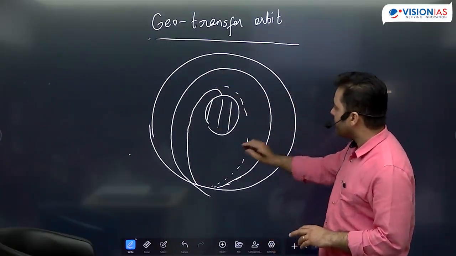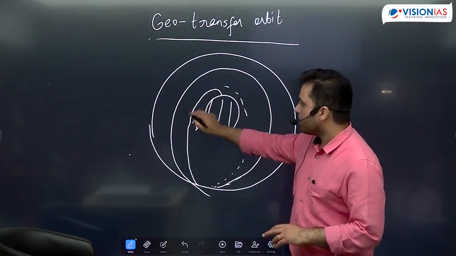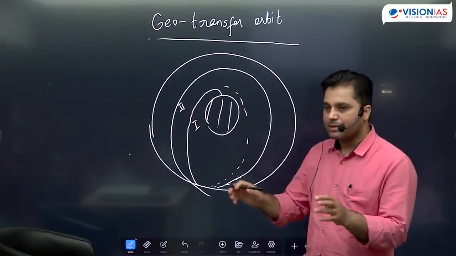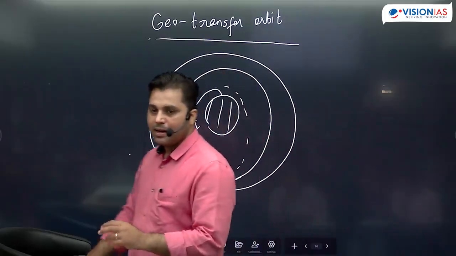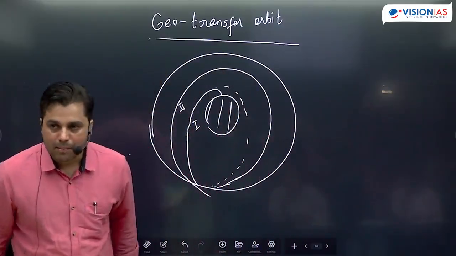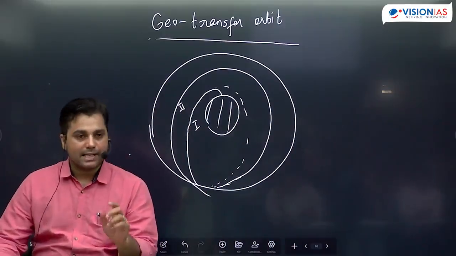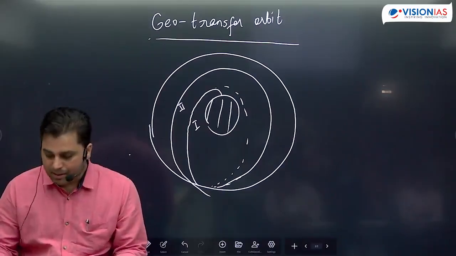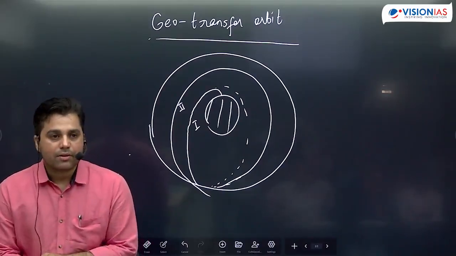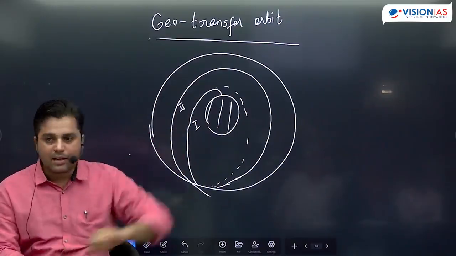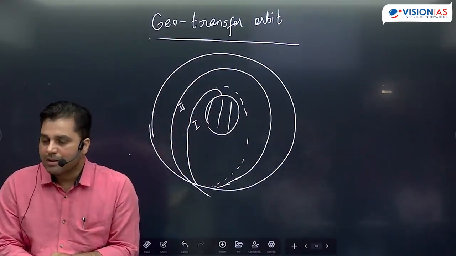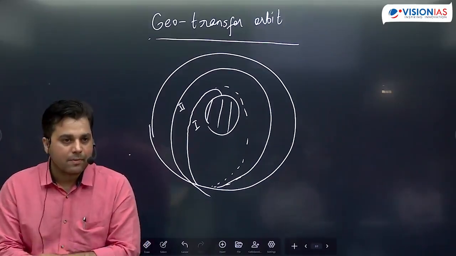So ये जितने भी temporary orbits हैं, ये permanent orbits नहीं है. These are like parking orbits. That यहाँ पे पहले हम park करेंगे and adequate time पे, appropriate time पे हम इस ऑर्बिट को ग्रेजुअली चेंज करते रहेंगे. तो जो बीच के temporary orbits हैं, these temporary orbits are called geo transfer orbit. And once we reach that desirable geostationary or geosynchronous, that's it. After that we do not have to do anything there.